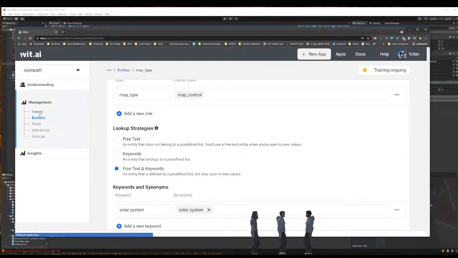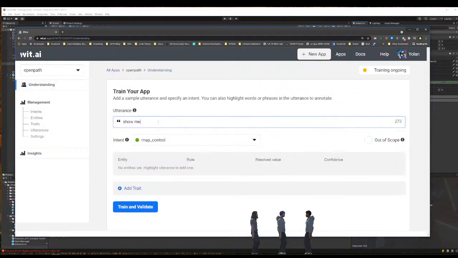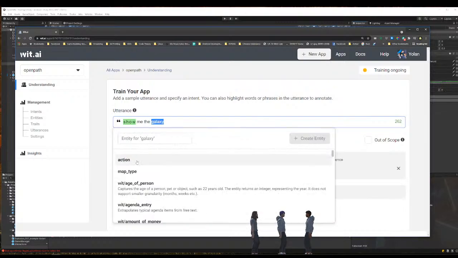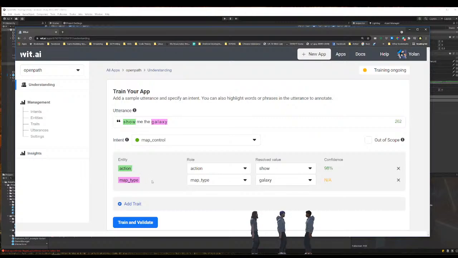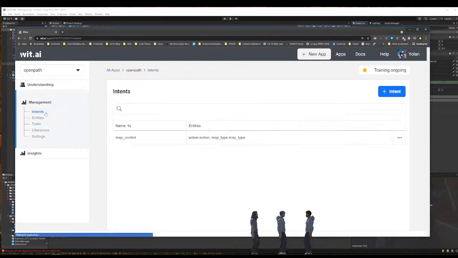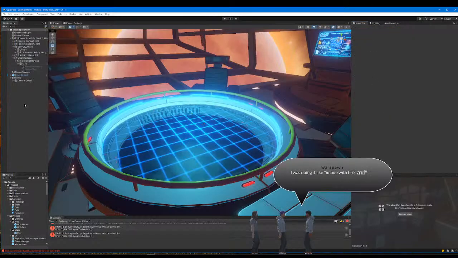So solar system, let's do, show me the galaxy. Alright, so let's let that train and let's go back to the app and start hooking this up. I was doing it like imbue with fire and add the fire element, both having intent of enchant_fire.